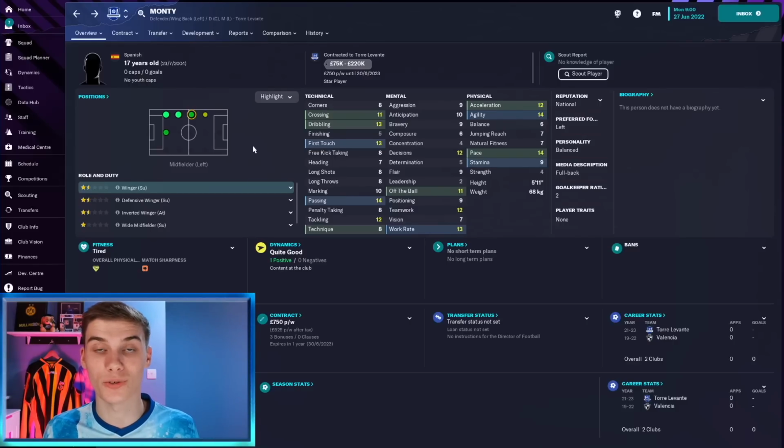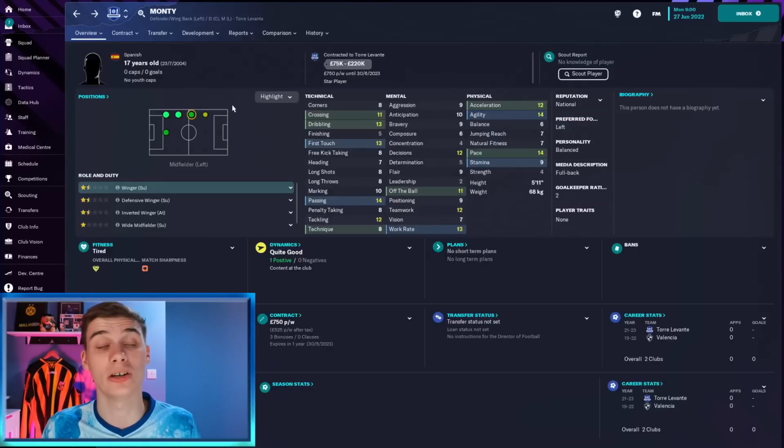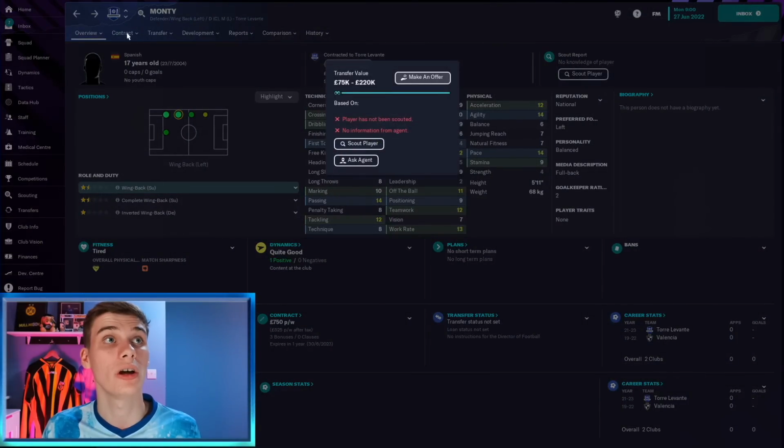Spain is the place to go for cheap wonderkids. Often the release clause rule leads to these players being available super cheap, particularly if they're playing for a team in the lower divisions. And we have an example of that here. Torre Levante, a team in the regional division of Spain. I don't know how far down that is, but it's a semi-professional club. And in there is a 17-year-old by the name of Monty. Now, this guy is a left back or left wing back, if you want to call him that, who can be picked up for around £100,000.